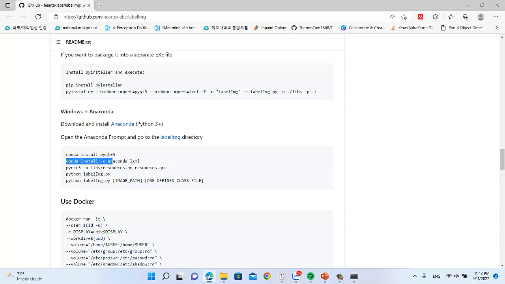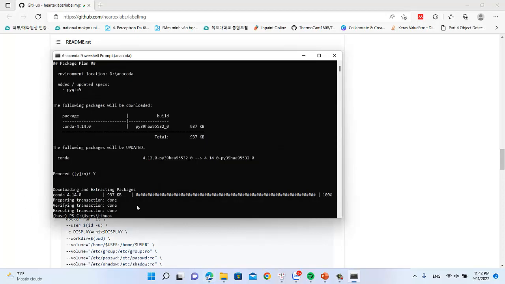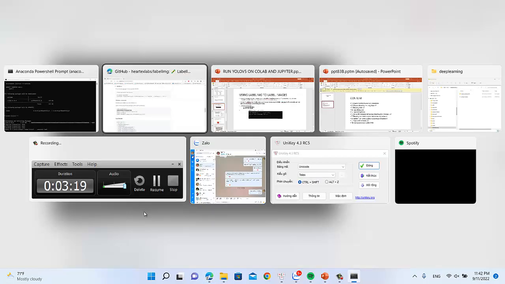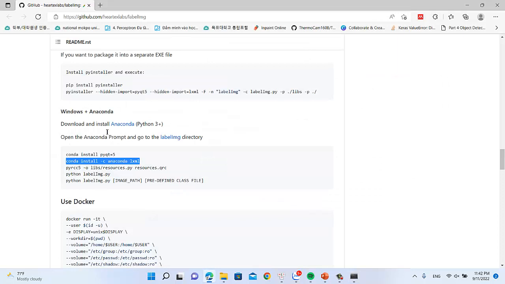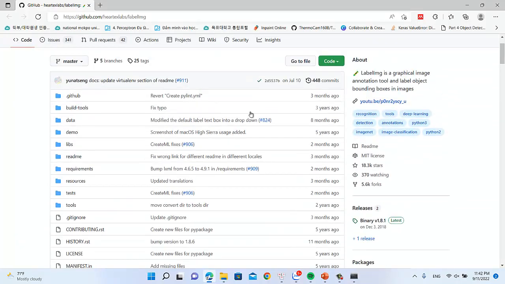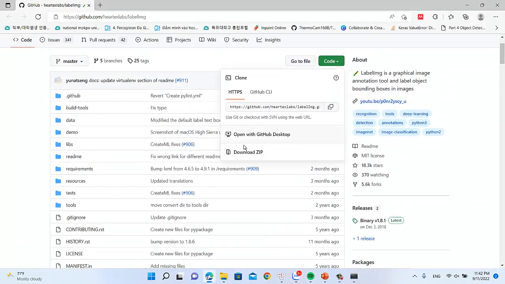Now XML. And you see we have to download a LabelImg directory. So come here and download.